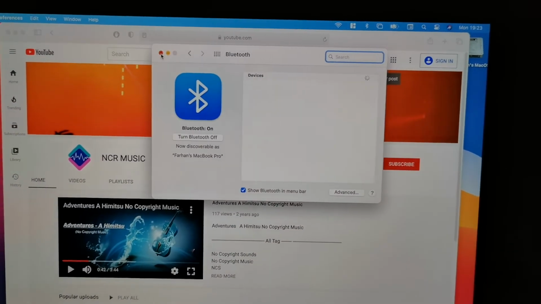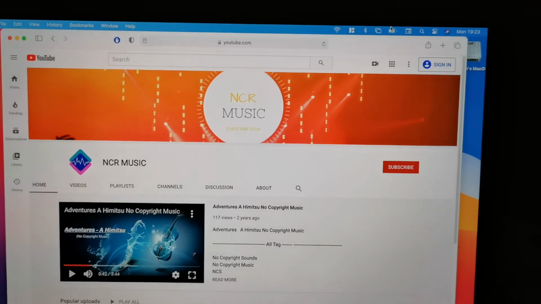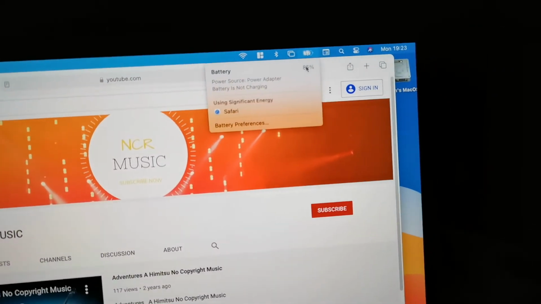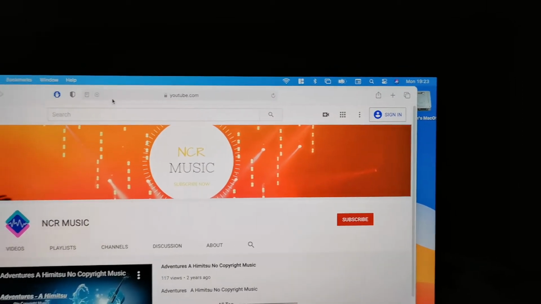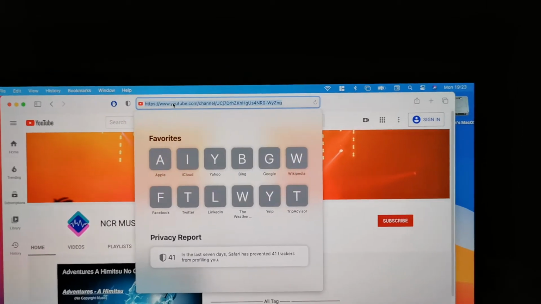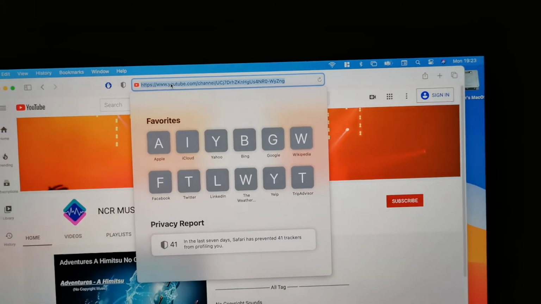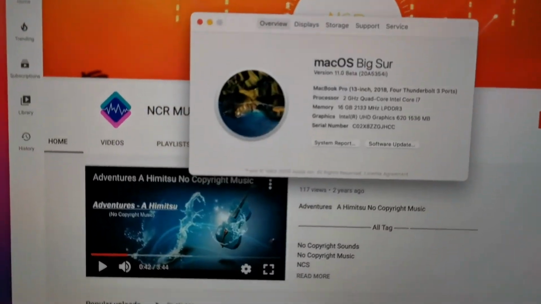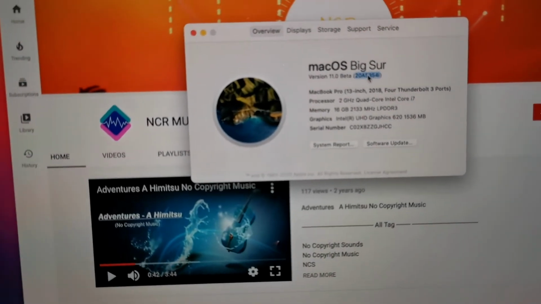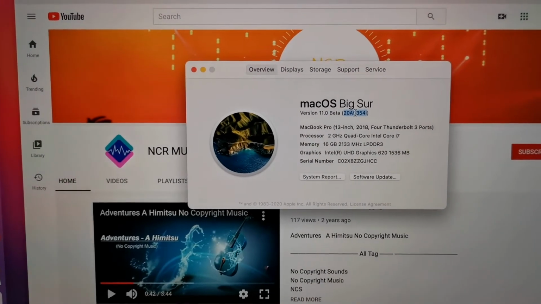And finally, I would want to show something else that I had a big mistake. So the battery wasn't working, so I went ahead and reset up the whole Mac OS. So if anyone else is trying to do this with Big Sur, this is beta 5. I'll just show that once again. Never mind, it doesn't say that here, but if you look up that code on the internet, it'll say it's beta 5.